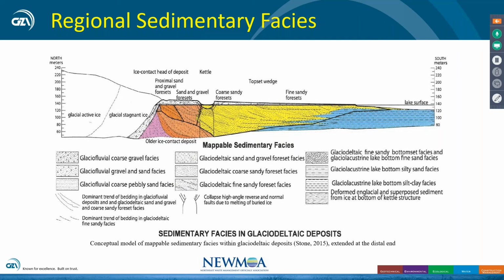We're really looking at a deltaic sequence. This is in the Connecticut River Valley. And we're really at the distal end. So looking at deposition, what does that mean? At the distal end, we've got lots of fine-grained sediments going in. So we have fine sands, silts, clays. And more importantly, on this site, we identified that the lake wasn't steady. Nothing that we do is in steady state. So the lake actually rose and fell. And that really affected a lot of the geochemistry on site that I'll get into in a few minutes.